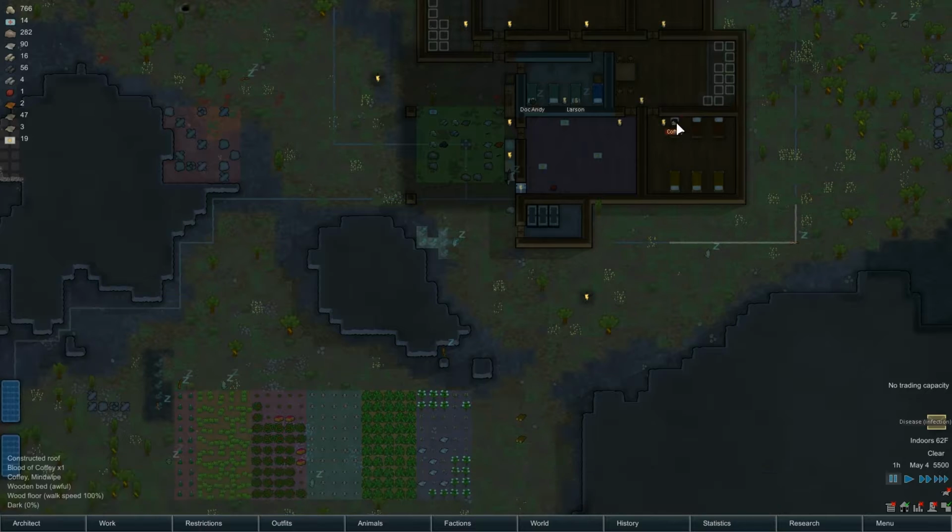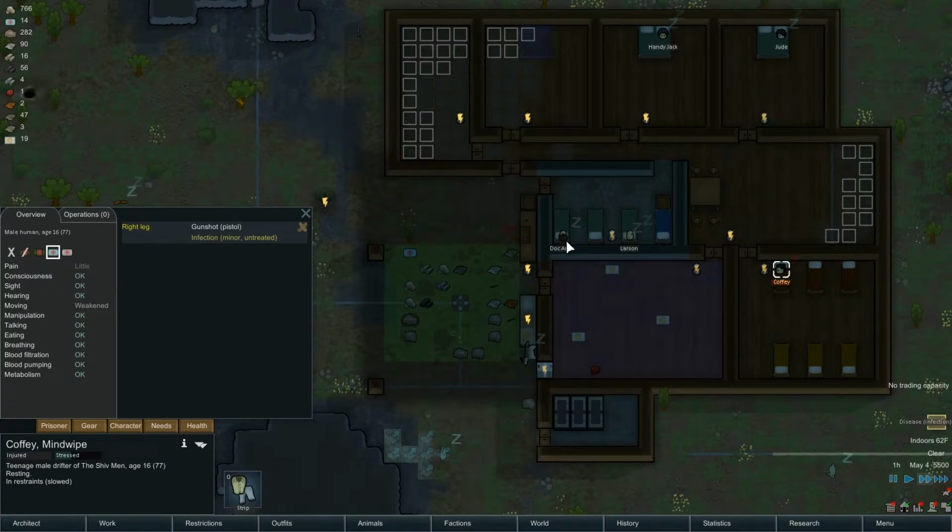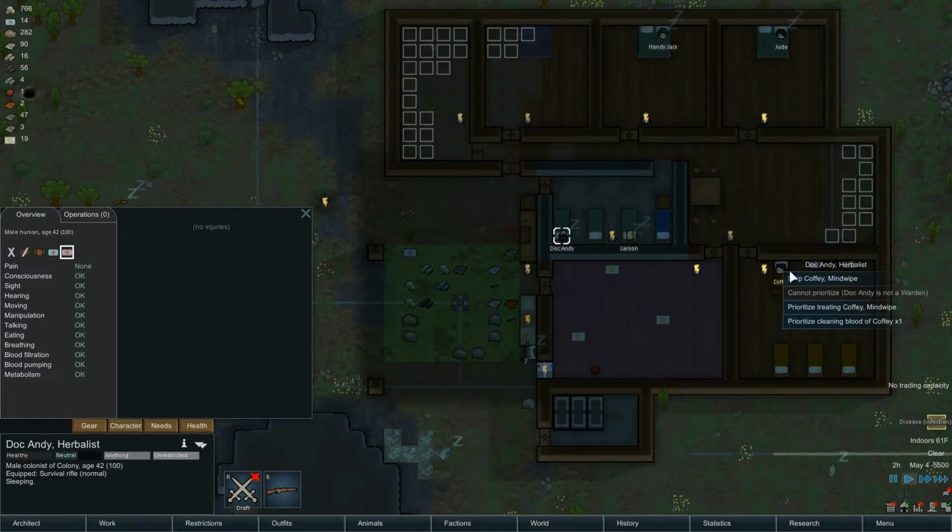Disease, infection, health. Okay, the gunshot wound to his right leg has an infection. Here's where we use a lot of medicine. So we need Doc Andy to come and treat him.